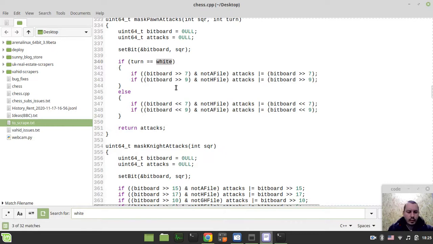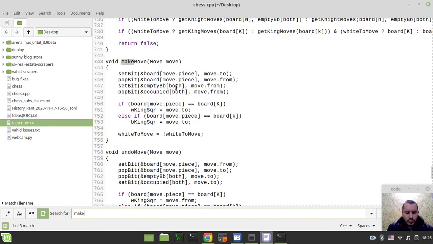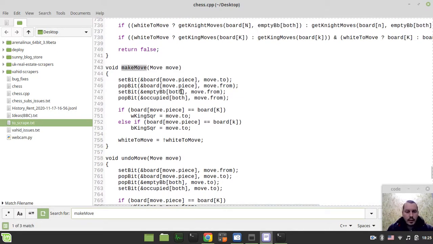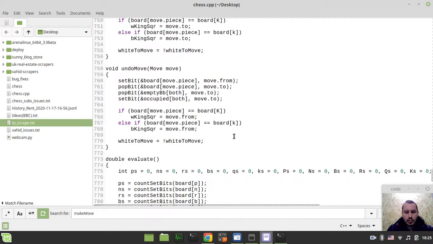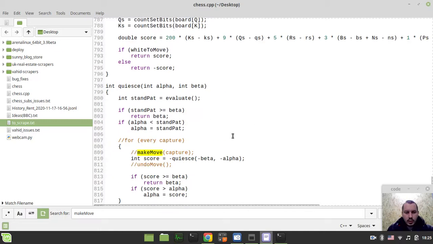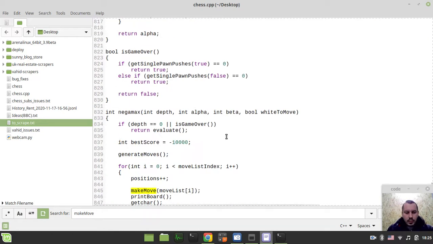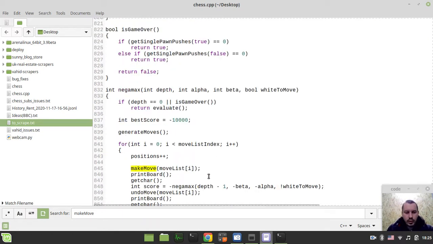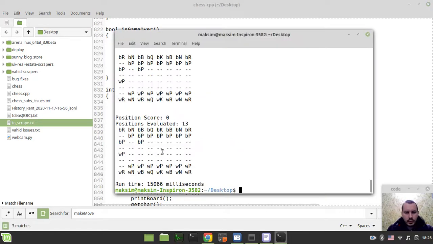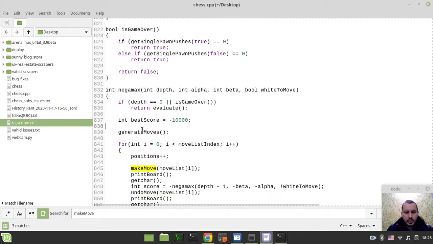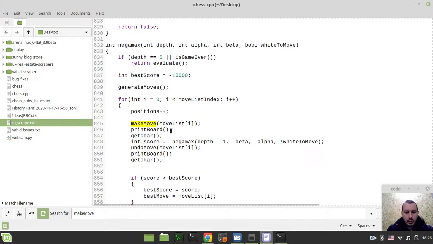Oh my god, no, make move. Make move. Every time I make a move, I want to make sure that I can see the particular side to move. So within the print board, it doesn't seem to be presenting any information like this. So I need to make it by hand basically.